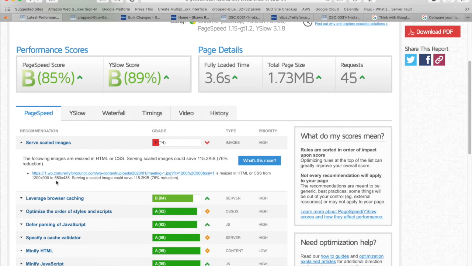Now, keep in mind that optimization is only going to get you so far. Sometimes it gets you all the way to the finish line, and that's great. But if you find yourself getting a page speed score of an A, like 95%, optimization is done. At that point, if you haven't reached the speed time that you want, you may have to look into infrastructure. And we'll talk about that in a different video. When I mean infrastructure, maybe you're on a shared hosting account, and what you need is more of a dedicated server.